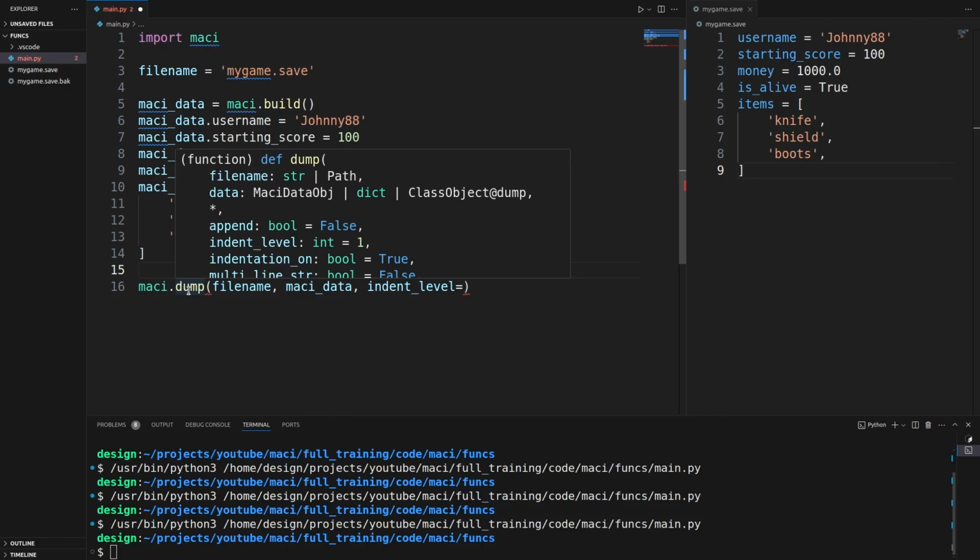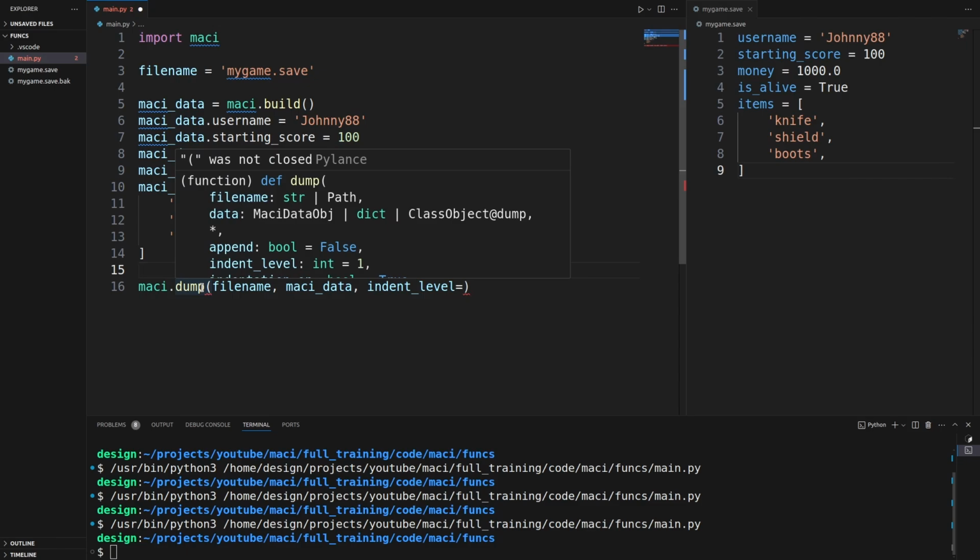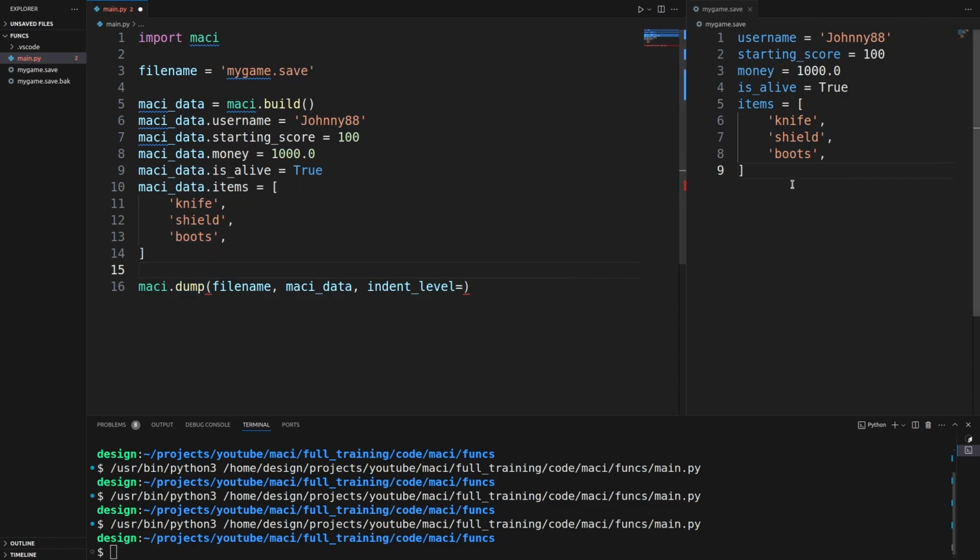Now, this is mentioned in the documentation, but each indent level represents 4 spaces, or a normal tabulation within Python, which is recommended to have 4 spaces. And it's actually a true 4 spaces. So each level represents a set of 4 spaces for each line in the structured data. And when I talk about structured data, we're talking about lists, sets, tuples, and dictionaries.